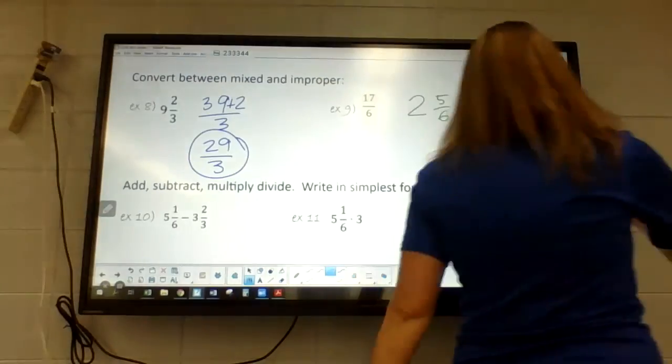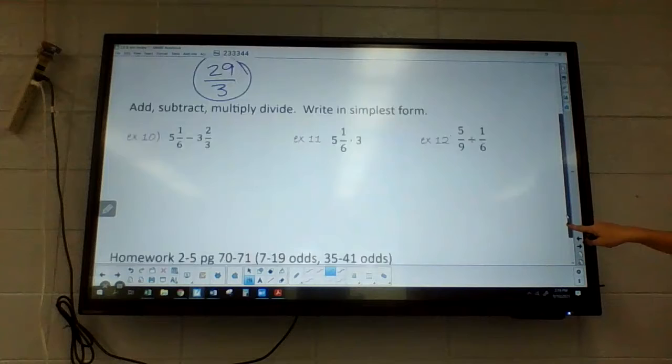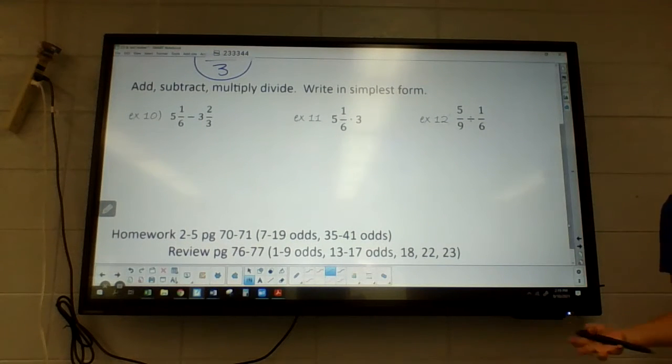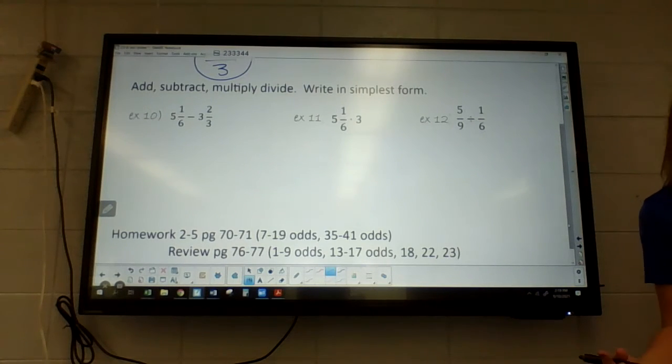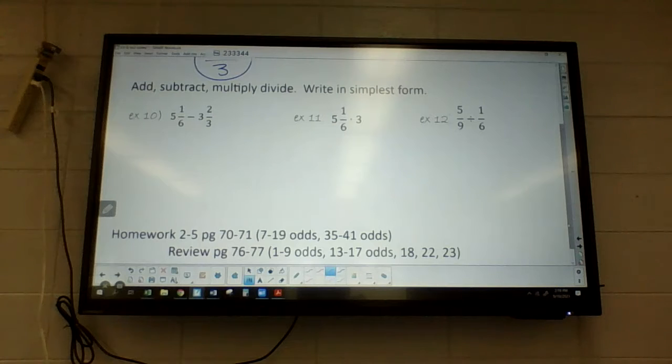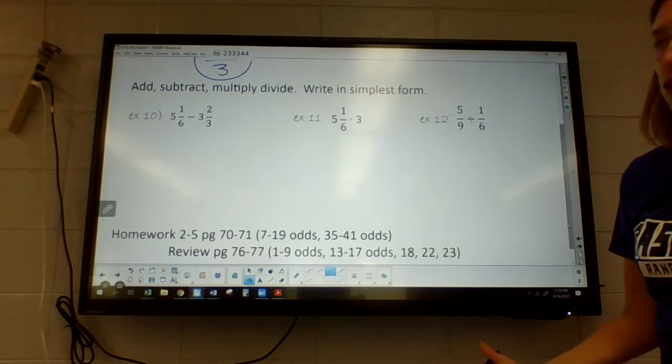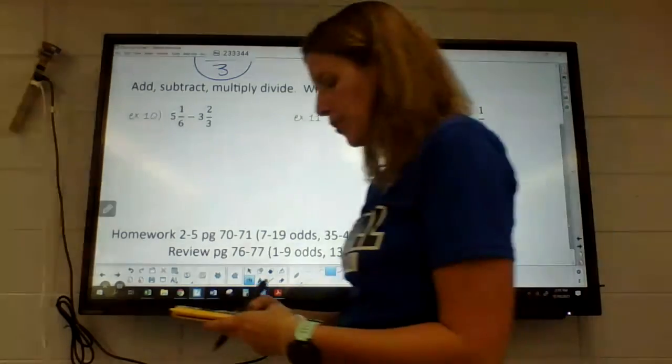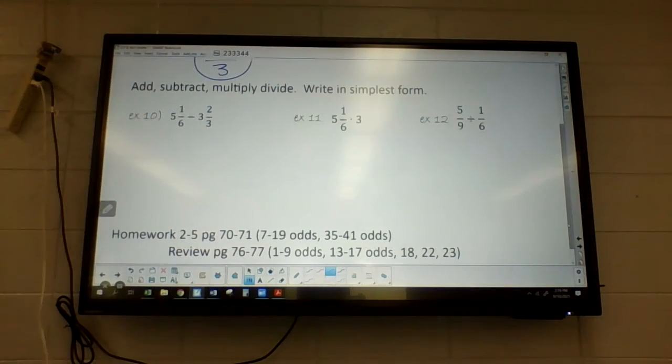All right, when we add, subtract, multiply, and divide fractions, I would suggest doing a little bit of estimation to think about whether your answer makes sense. Sometimes we plug these in and we're way off on the answer, and we don't even think about it because we're blindly putting things into our calculator. So I'm taking something around 3 or 4 away from 5, so I'm assuming my answer is going to be between 1 and 2. I'm going to put this on my calculator because with mixed numbers I would need a common denominator, kind of a big pain.